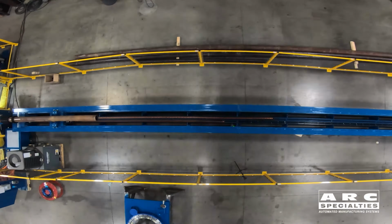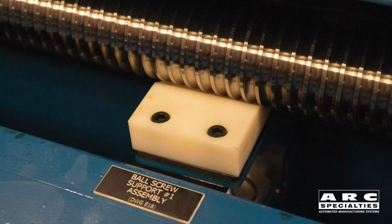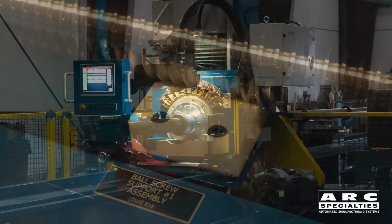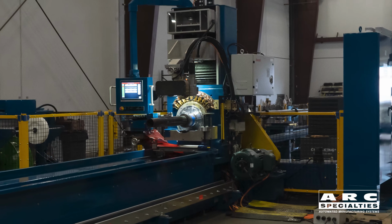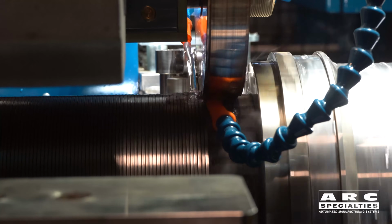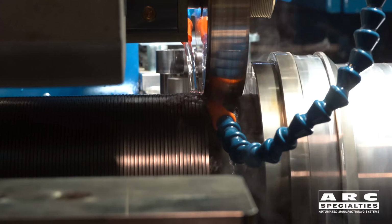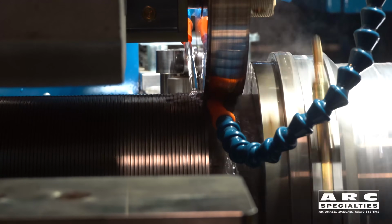First thing we did was we scrapped the old style mechanical gearing, because as the tailstock moves relative to the headstock, this controls the pitch of the sand screen. This is welded in a helical pattern, but with a fixed gear system, this ratio of rotations to translations is fixed. I'll explain why that's important later. Second, we went to a mid-frequency system because we're trying to get our productivity up. I believe back in the day, these were typically welded around 30 welds per second. We're up to over 100 welds per second now.